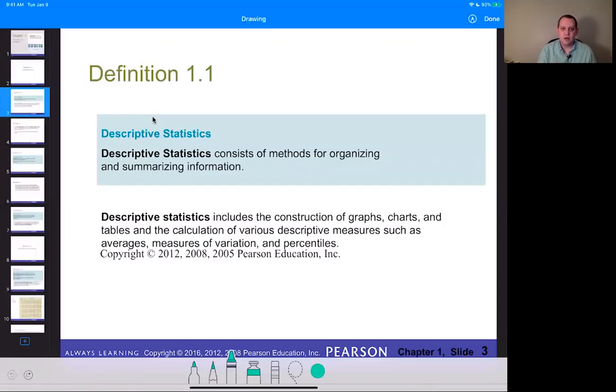Descriptive statistics just are really just methods of organizing data. The idea with descriptive statistics is something happens. You can record all sorts of data about it and then you want to somehow write it down, organize the data and so on. So it's called descriptive statistics.